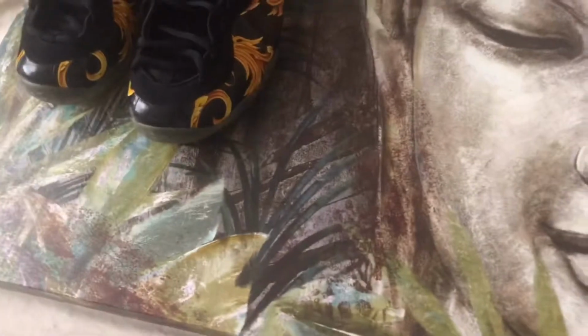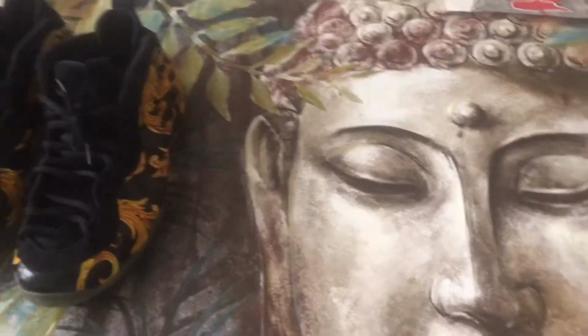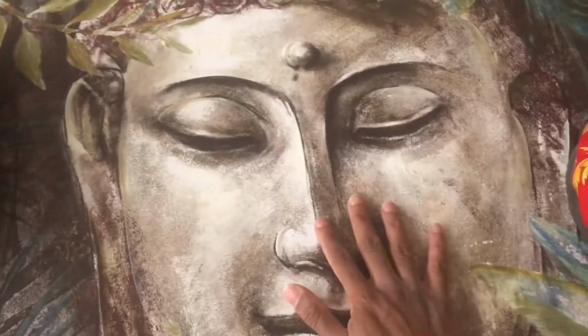I found it by like a person's garage. They left it out for a couple of days, so yeah, they didn't want it no more. One man's junk, another man's treasure.